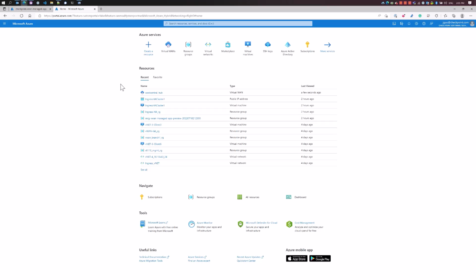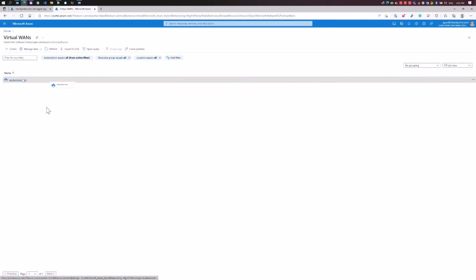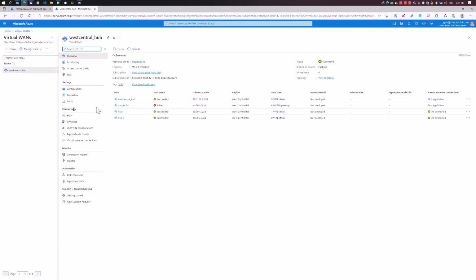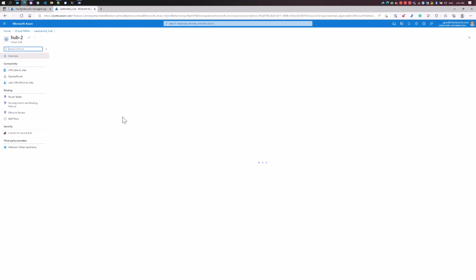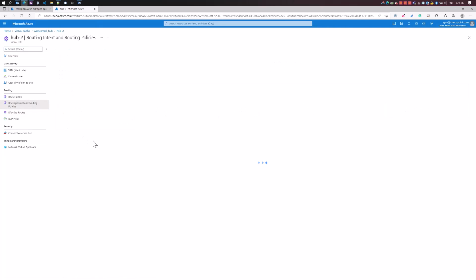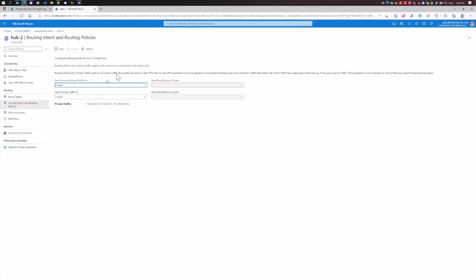Okay, so next I'm going to show you how to configure routing intent. Routing intent is a new feature that will allow Azure Fabric to redirect traffic to CloudGuard for inspection. And we have two different options to configure routing intent, so it depends on the customer's network topology. They have the option of setting up the routing intent, what kind of traffic they would like to send to the checkpoints for inspection. So here we go.